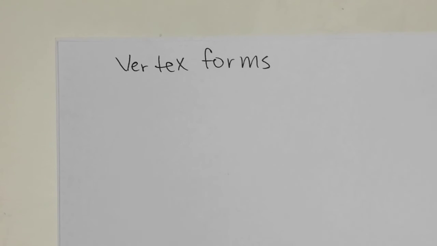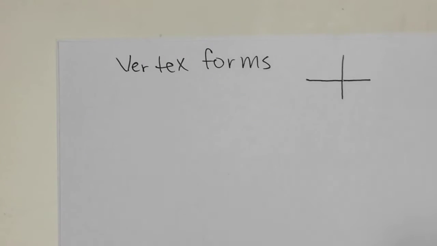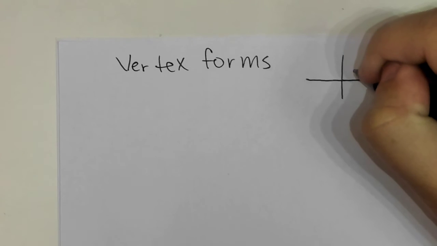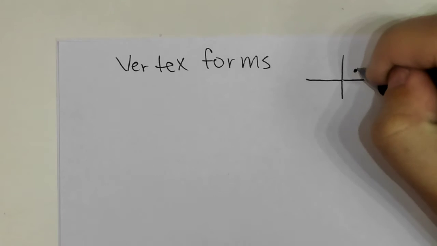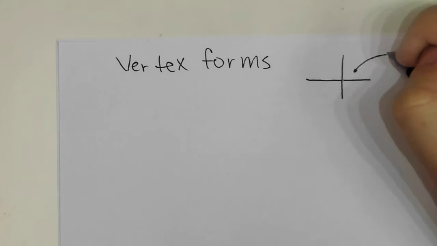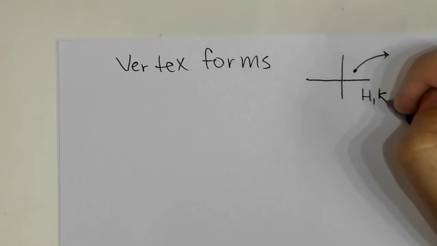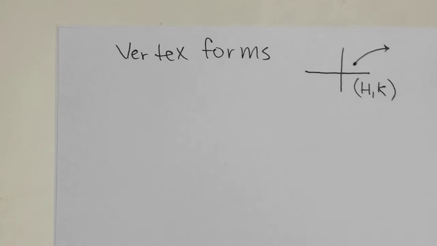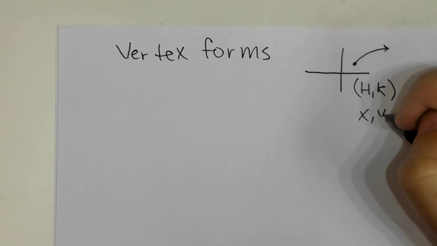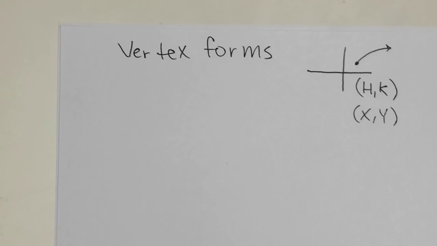I am your host. So, Algebra 2, we're going to review our vertex forms really quickly. So, what is a vertex? When you have your graph, the vertex is basically where the parabola starts or where the function starts. If it's absolute value, or a parabola, which is a quadratic, it's going to have a place where it starts. Okay? And your vertex is always h comma k, which, by the way, is the same as x comma y. It's the exact same thing. They just like to make life complicated, so we call it h, k.